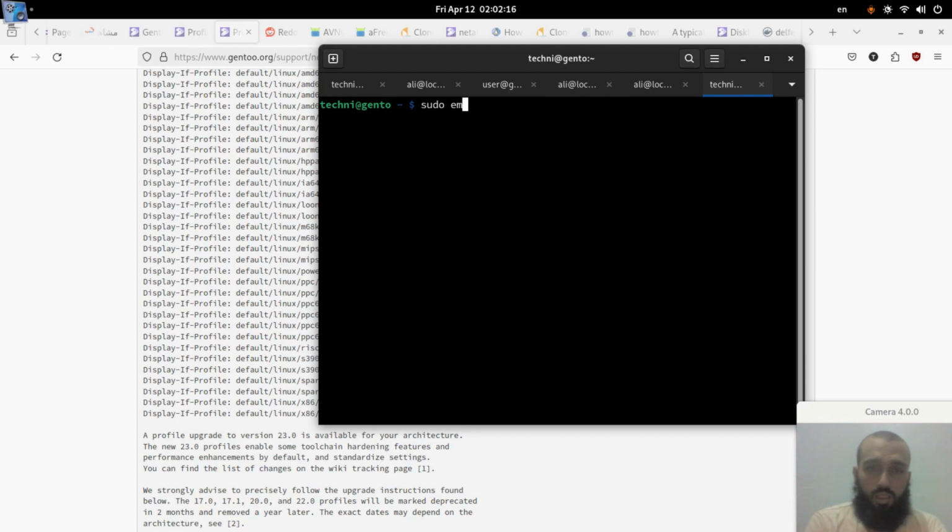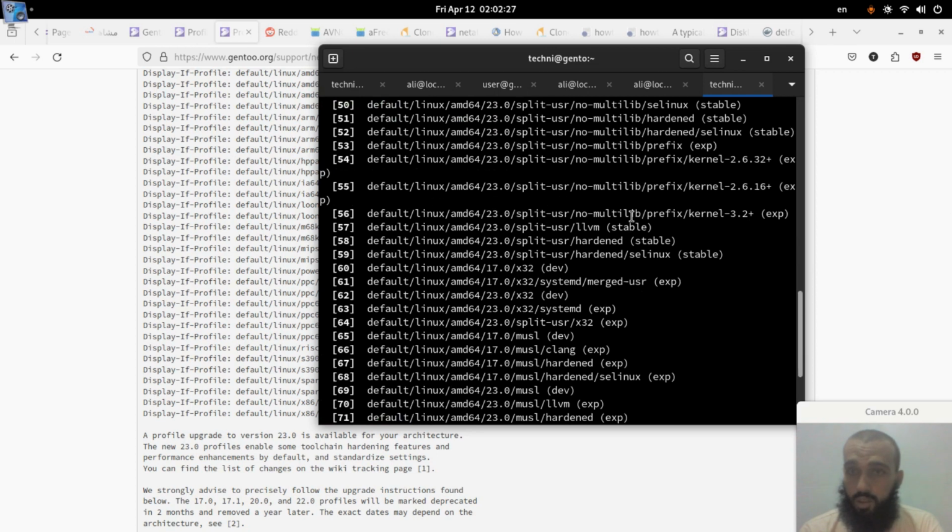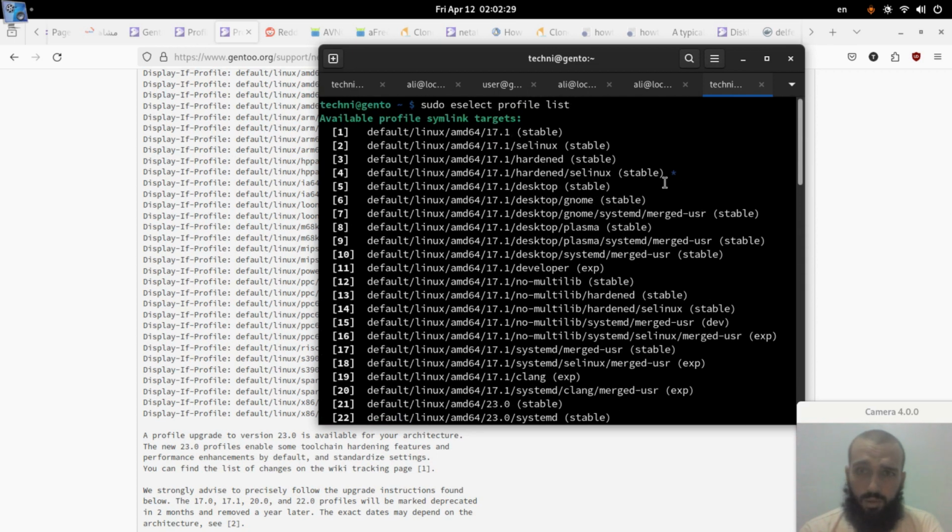You can simply run the command eselect profile list to see what your profile is. Yours is supposed to be the one highlighted with a star. In my case, I'm using the hardened SELinux stable profile, 17.1.